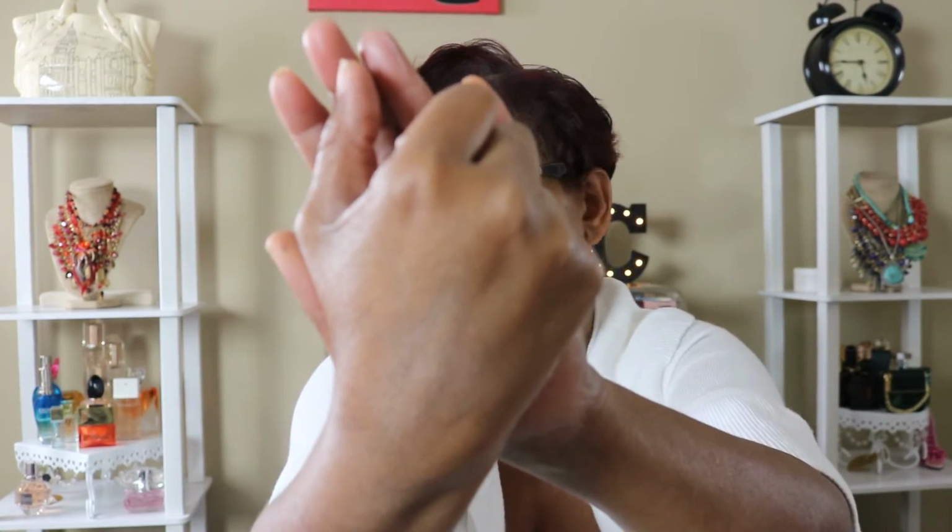And it's very, very silky, very, very soft. And as you can see, it blended into nothing. So I'm going to be trying this this week. And as y'all know, Dermablend is a brand that specializes, their makeup specializes for people that have some serious scarring or rosacea or anything like that, and it literally just covers it up.